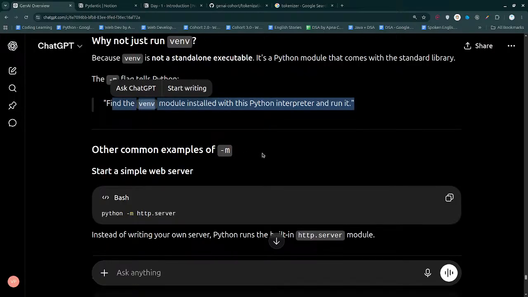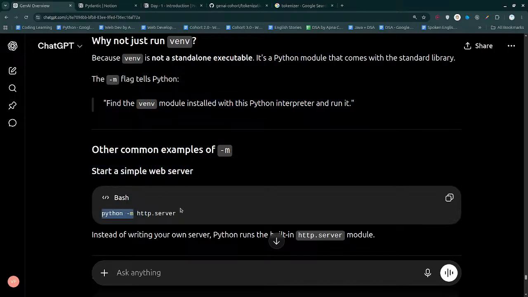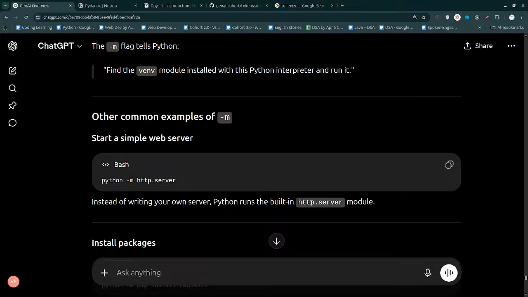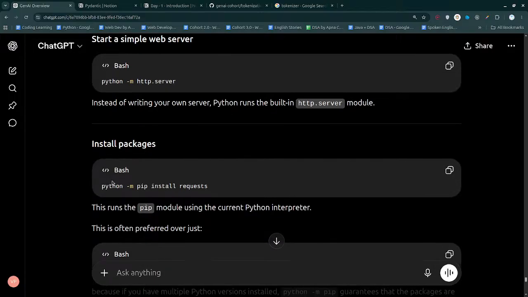Other common examples: to start a simple web server, python -m http.server. Instead of writing your own server, Python runs the built-in server. To install packages, python -m pip install requests. So this runs the pip module using the current Python interpreter.